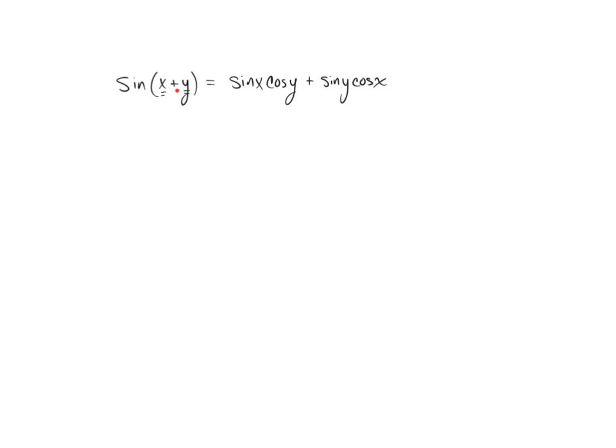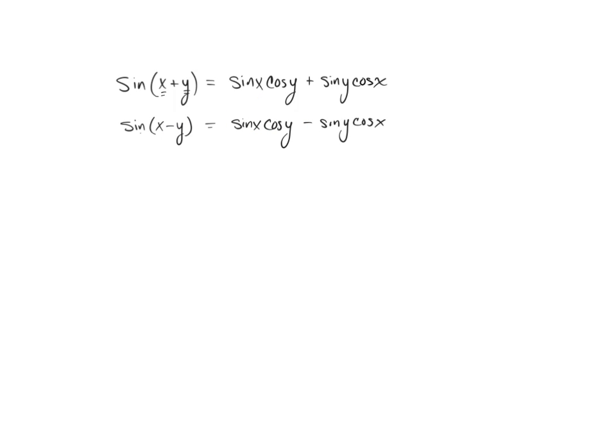And you notice that this sum here results in a sum here. The sines and cosines are kind of jumbled together. There's sines with cosines here and sines with cosines here. But if you know that one, you can go to the sine of a difference, because the only thing that changes is when x becomes x minus y, all you have to do is go exactly the same formula: sine of the first, cosine of the second, minus sine of the second, cosine of the first. I always think this one's a little funky because the sines and the cosines are jumbled, but the good thing about it is when it's a sum here, it's a sum here. When it's a minus here, it's a minus here.